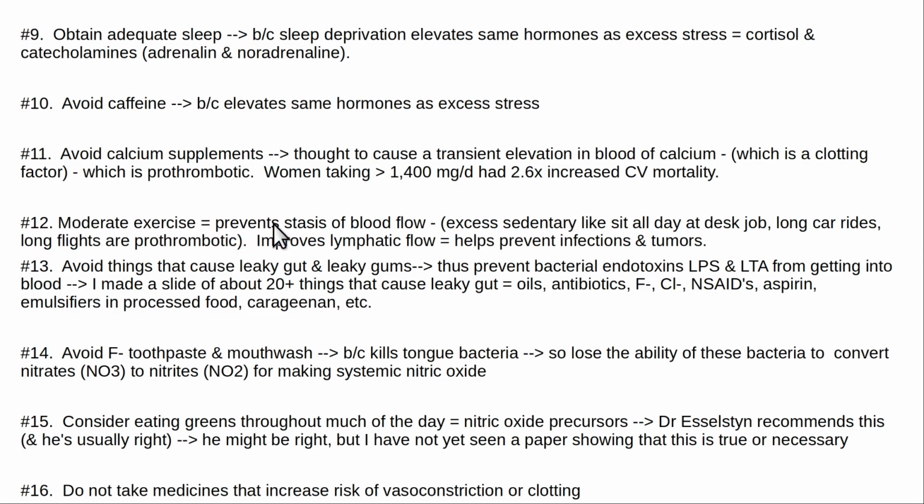Okay, next thing, number 12, moderate exercise. Moderate exercise prevents stasis of blood flow. It improves lymphatic flow, helps prevent risk of cancer and infections. You sleep better at night when you get a moderate amount of exercise. Now, I would be careful about excessive exercise. If you super overdo it, I mean, if you're in great physical shape and you've worked up to it, fine. Go ahead, run a marathon, do a triathlon, all that, that's fine.